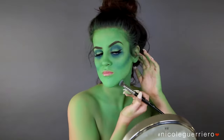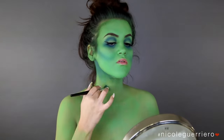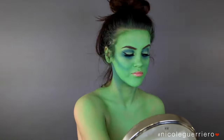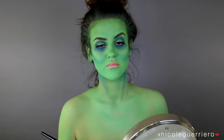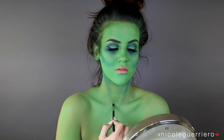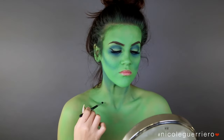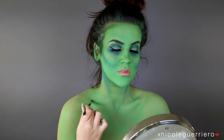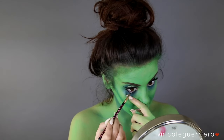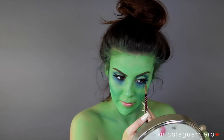Sticking with that same blue shadow, I'm going to drag it on my jawline and then down underneath my neck to create a little bit of shadow. I can't really tell if Miss Argentina has anything going on down on her chest, but I'm just going to accentuate a little bit of the hollowness in my chest area — so on the collarbone, that little part right in the middle of the neck. Then we're back to the eyes: I'm taking a gel liner and running it in the waterline and a little bit underneath the lower lash line, and then I'm going to blend that black out with a little more blue shadow.